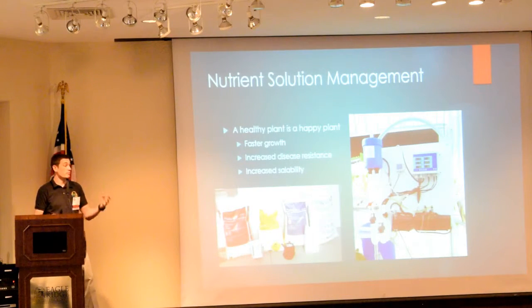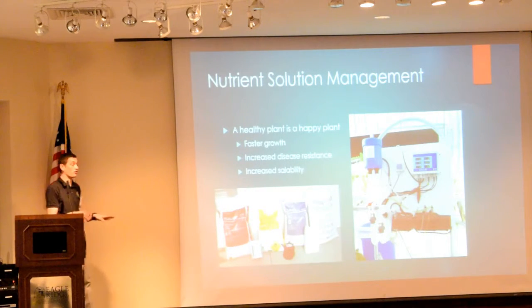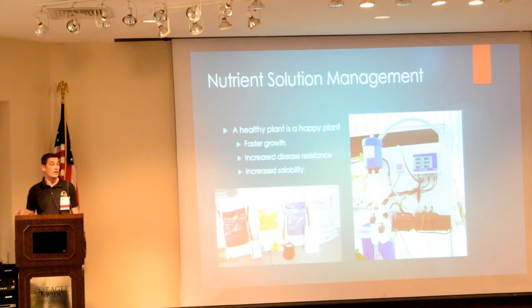So it didn't manifest in any kind of nutrient deficiency that he was able to catch in that time, but what it manifested in was a large disease outbreak. So making sure that you are keeping those nutrients at the right levels can actually lead to a lot fewer disease instances or a lot fewer issues when it comes to the pathogen side of things.